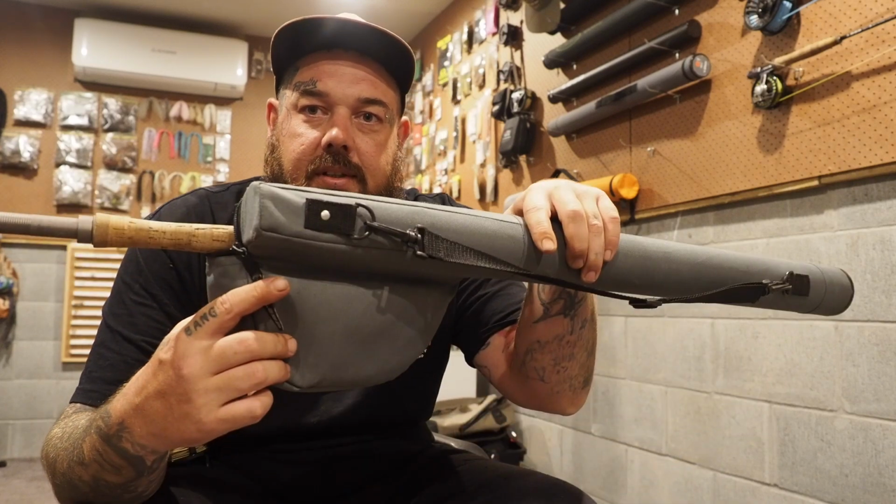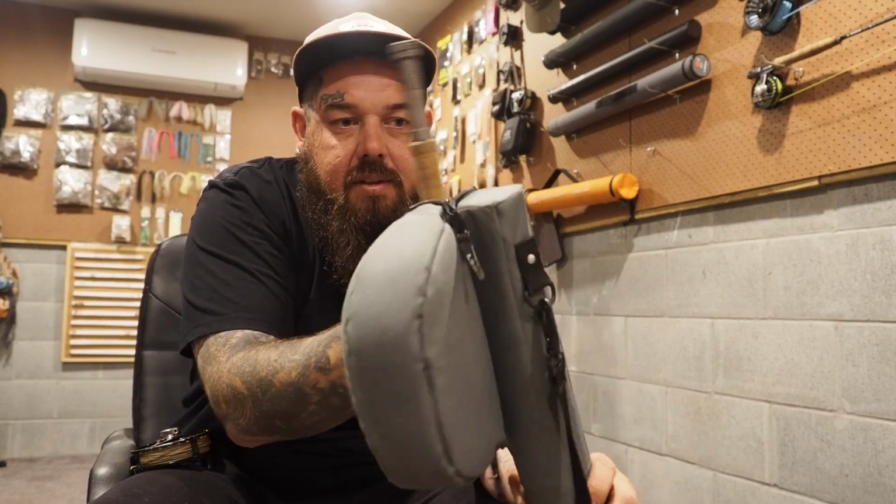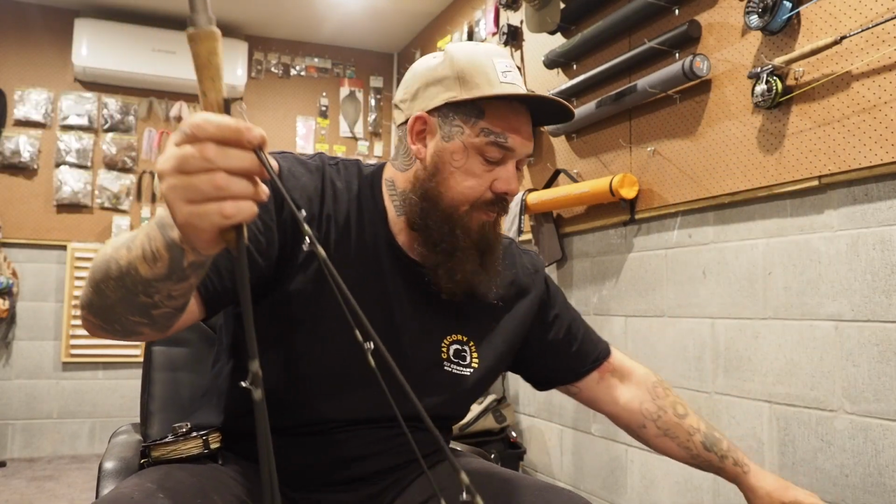The Q set comes in one of these bags, so you hold your reel in there and the rod in there. I've got the reel as well, but I've also got the dry fly reel, which I like a lot. So get all your sections out of your tube or sock.